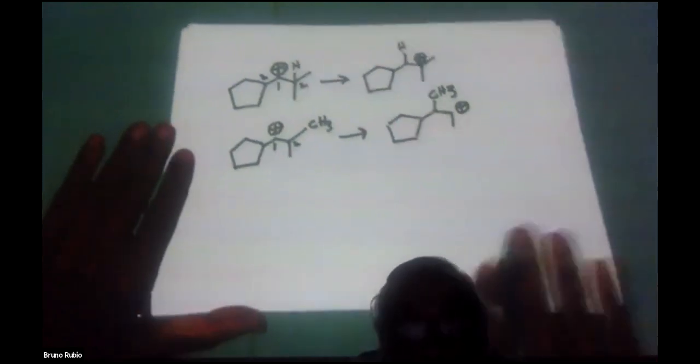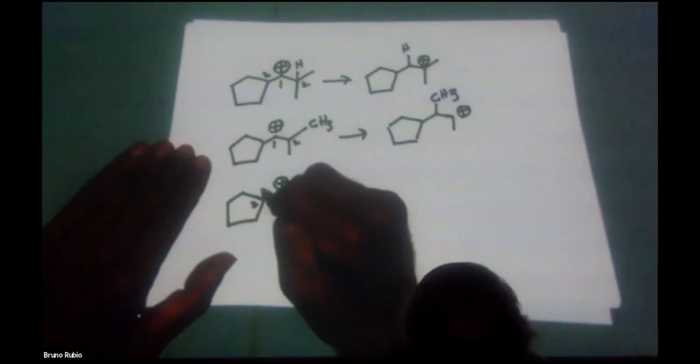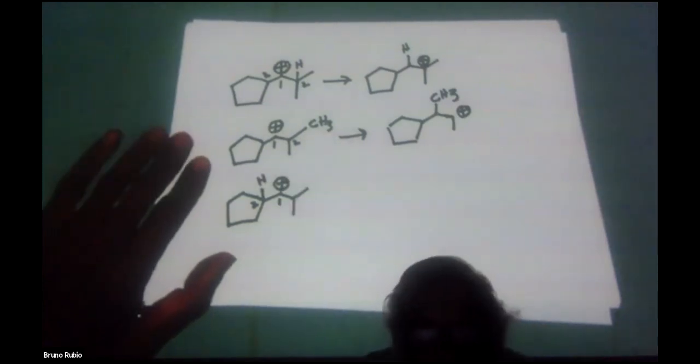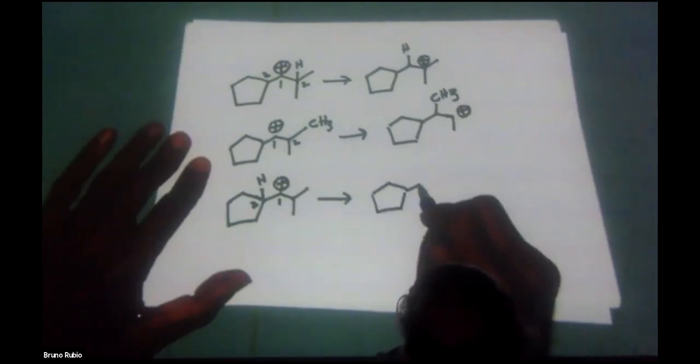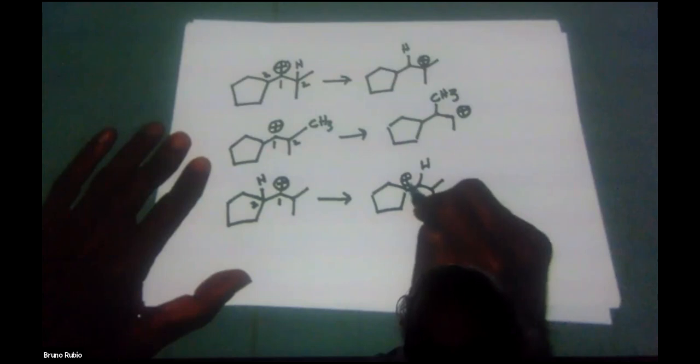Okay, so this is how we figure out what migrates. It's a trial and error procedure. You're looking at carbon 1, you're looking at carbon 2. Something bonded to carbon 2 is going to pull out of carbon 2 and plug into carbon 1, and the charge is going to move from 1 to 2. So there's our carbon 1, there's our carbon 2. What else is bonded to carbon 2 is this hydrogen. He could pull out of carbon 2, he could plug into carbon 1, and the charge could move from carbon 1 to carbon 2. So that's another possible rearrangement.